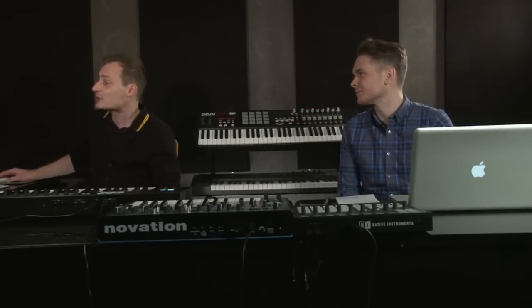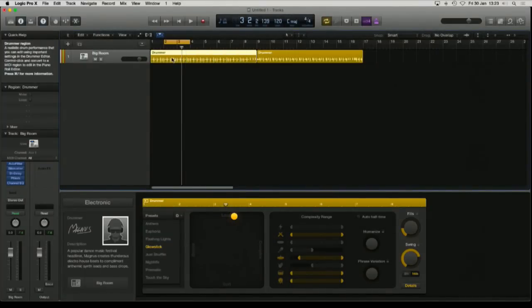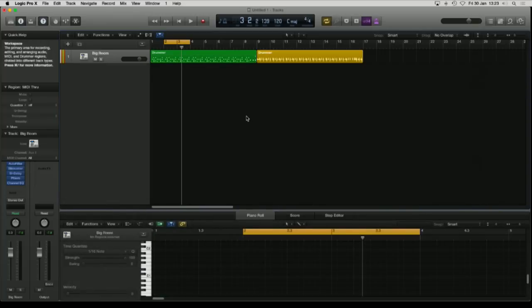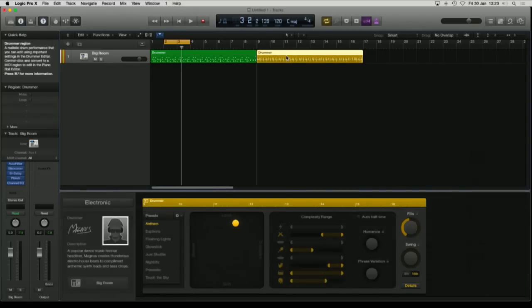And as with drummer before, you can control-click on it, and you see you've got those regions, drummer regions, that are neither audio or MIDI. Mm-hmm. They're just a graphic representation of what's going on here. But you go to convert and convert to MIDI regions, and here it is. You've got it as MIDI. Excellent. So I'm going to keep that here.